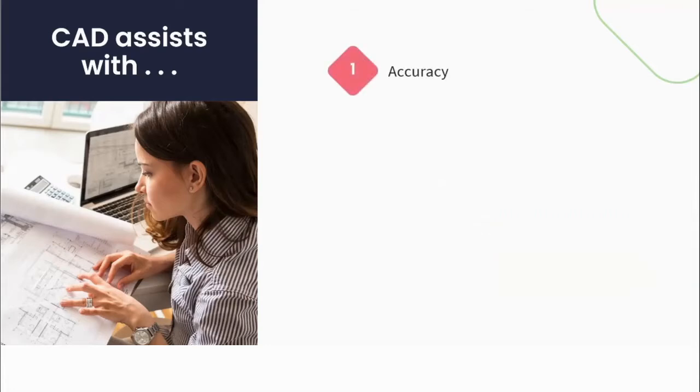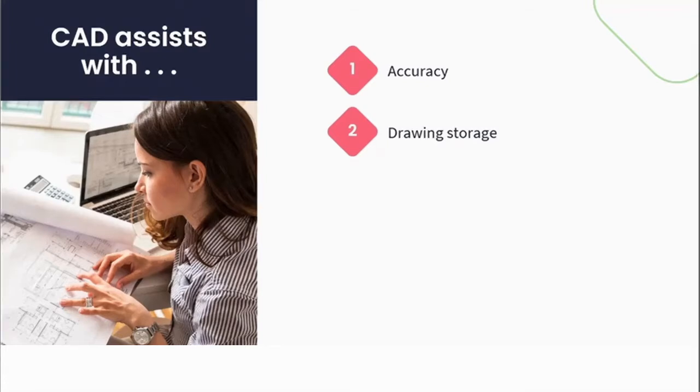Firstly, accuracy. CAD allows interior designers and architects to create more accurate representations and modify them easily to improve design quality. Secondly, a huge benefit of CAD is that it allows us to store our drawings and design work on the cloud, making accessibility to our drawings easier than ever. This could be right from a contractor needing to gather dimensions of an installation and being able to access the drawing of that particular dimension right then and there on site, to your client that wanted to check back on an installation that had been completed 2 years prior.